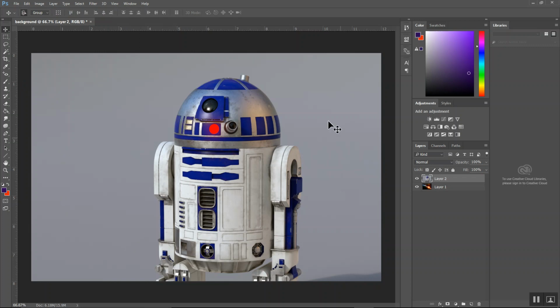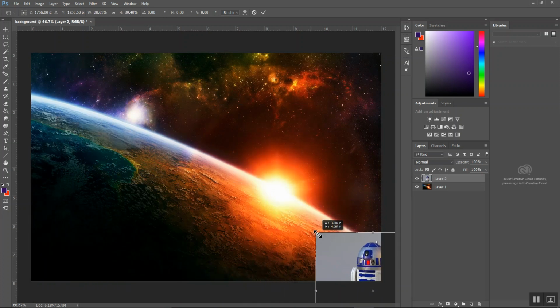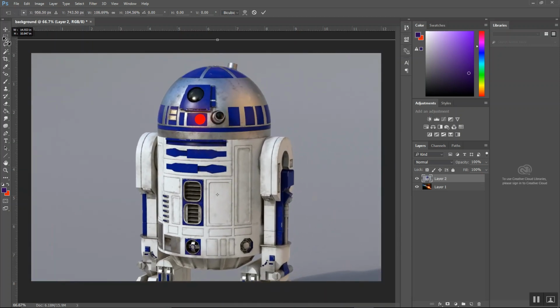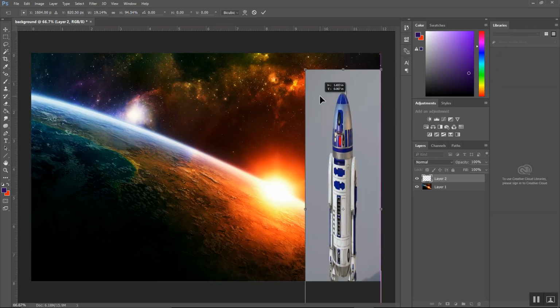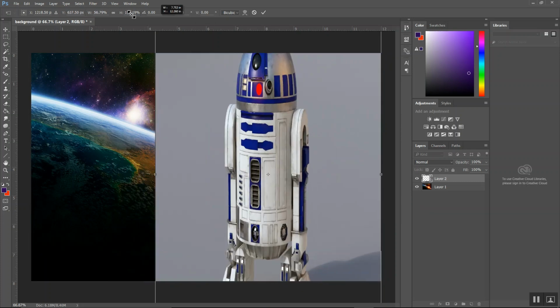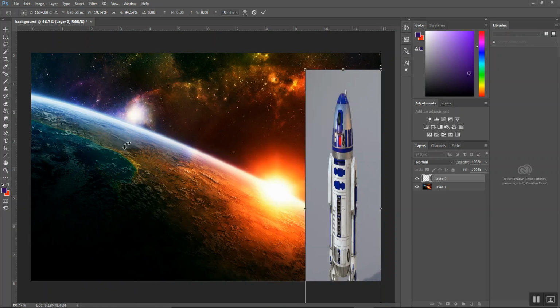Now, do you see how big R2D2 came in? So the last one came in too small and this one came in too big. But we need to transform it again. So hopefully we remember that if you hit Control T, you get your boxes and you can click and you can drag. Now here is a tip. If I drag this, I can make R2D2 really skinny, okay? And then you have to kind of figure it out, what did he really look like.